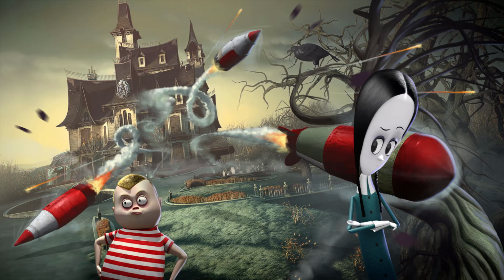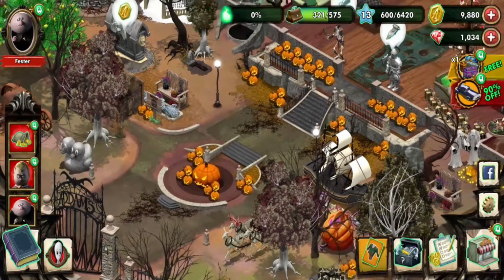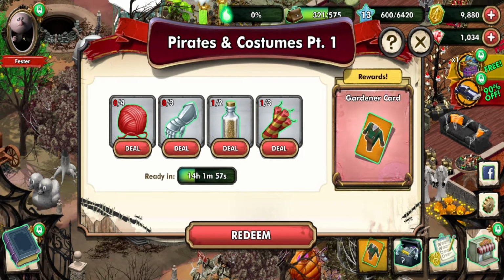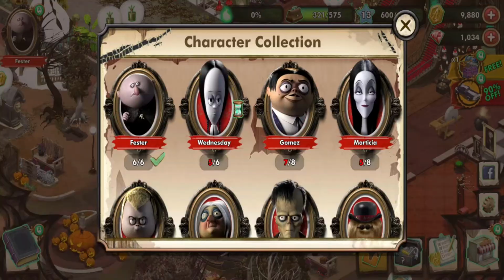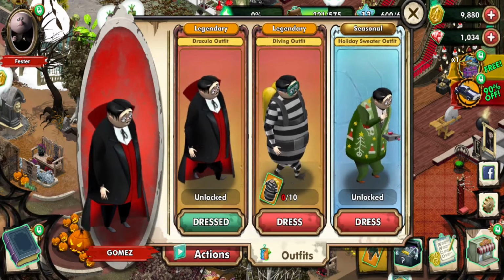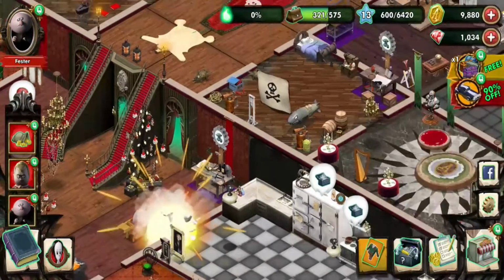This happened around the 14th of January 2020. After the game popped up, we got this limousine pack referencing the last update we did, and you see Pirates in Costumes Part 1 gives us a gardening costume for Morticia. This was interesting and new for this update, where it allowed you to get new costumes every so often for the game. One of them is this one here. I believe they must have changed the costume as far as what it looks like now, but when it came in, that was what it looked like.